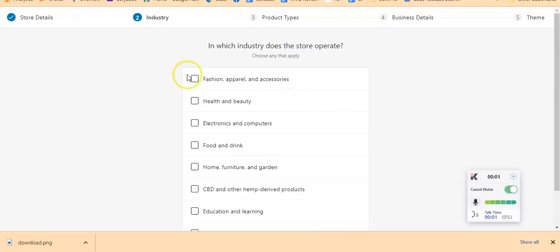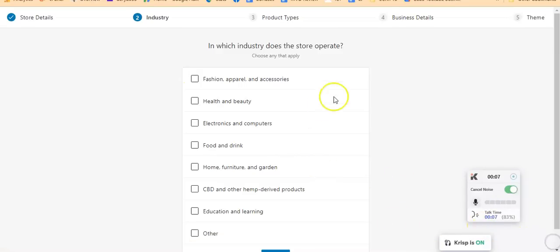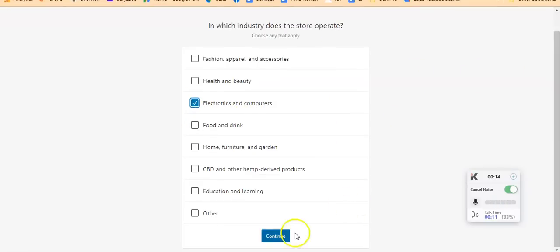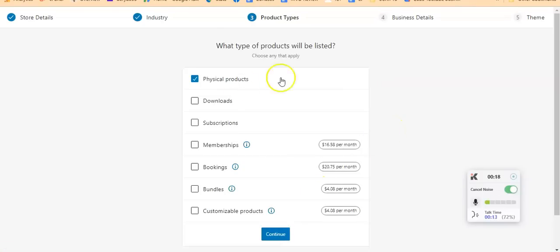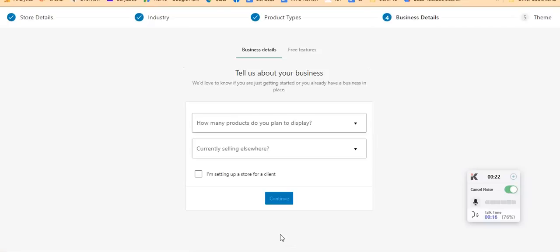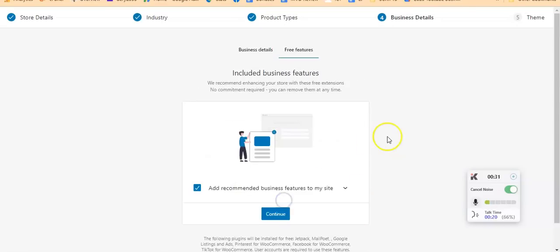So here we are inside our WooCommerce setup wizard. What is it going to be about? Tech electronics. Hit continue here. Yeah, specific products. How many products? Oh, we want to sell as many as we can. Let's hit continue.